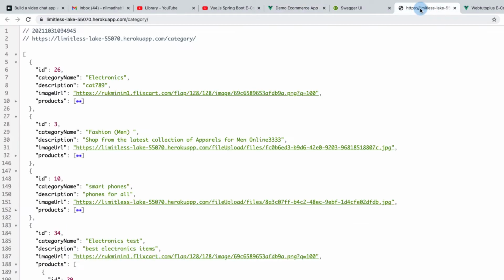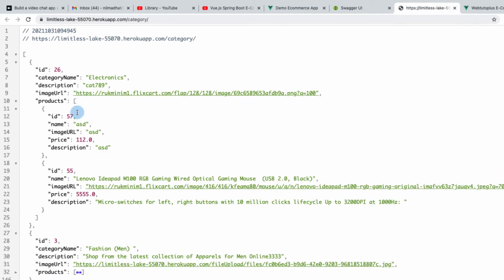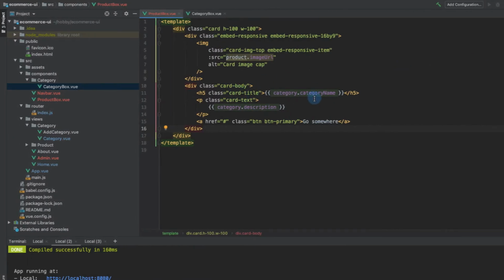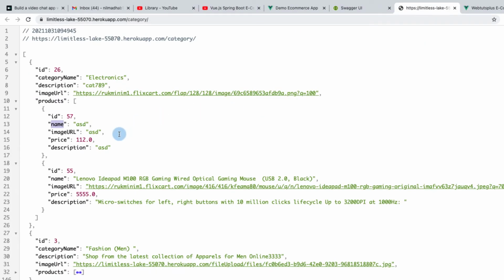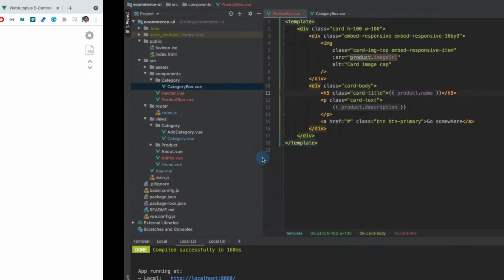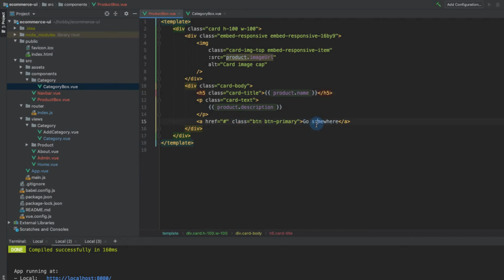So let's see the API for one product. So we have a name, image URL, price and description. We need to display all this. So first we can display the name. So it will be product dot name and product dot description, and we can display the price later.